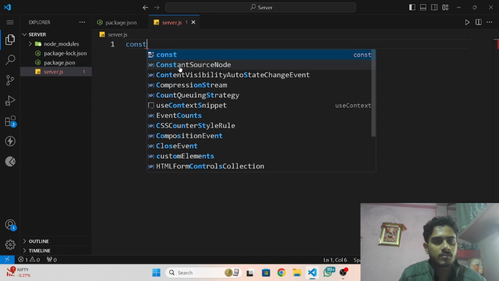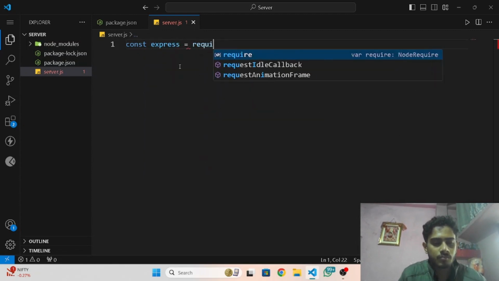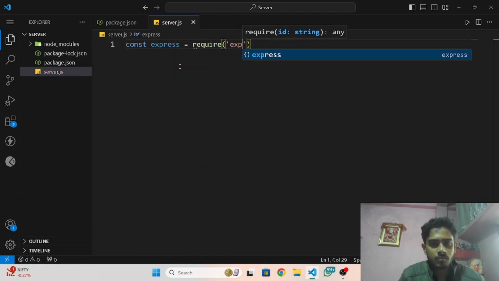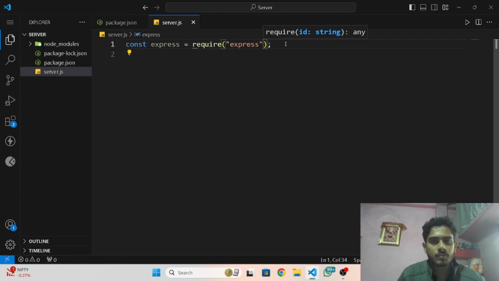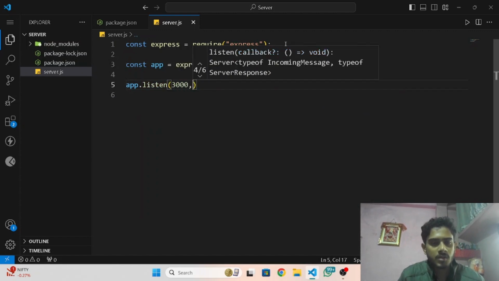Const... we will run our server on port 3000 on our localhost.